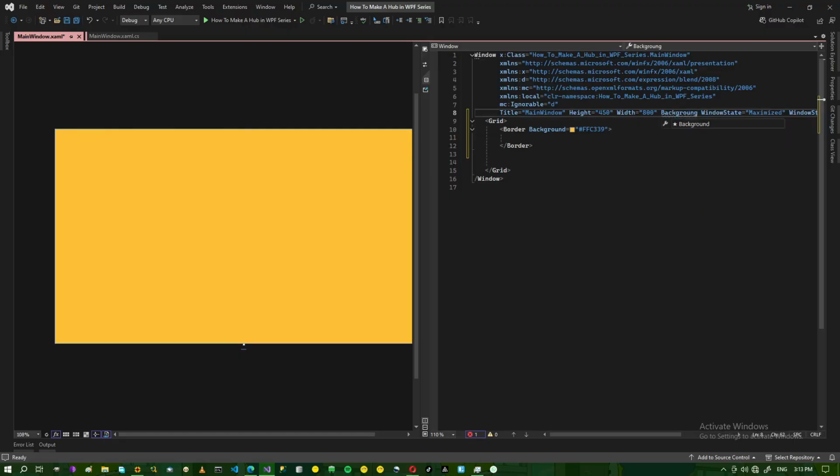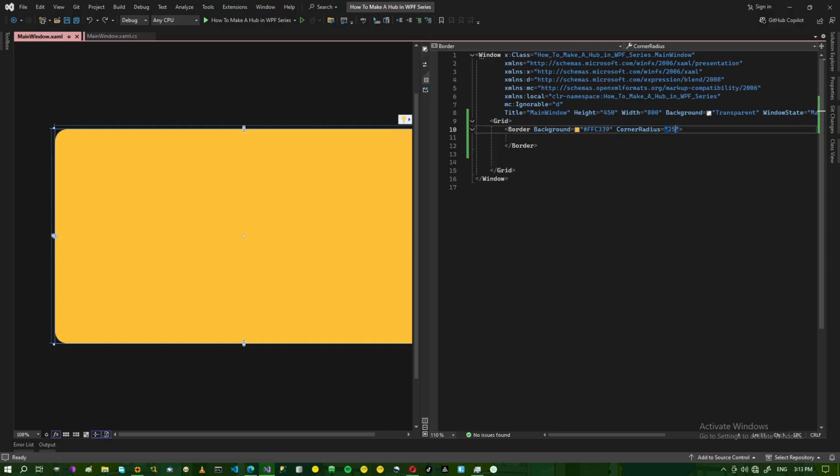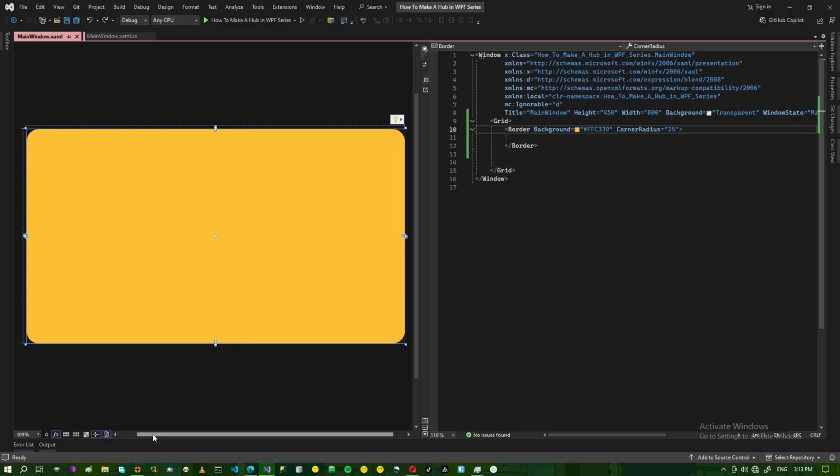So make the background. Okay, make the background transparent. Then we'll come and put corner radius on the border. 25. Okay, so there's our corner radius around the border. Then let's do this. That allows transparency. True. Okay, let's remove this one for now. We'll come and look at this later on.